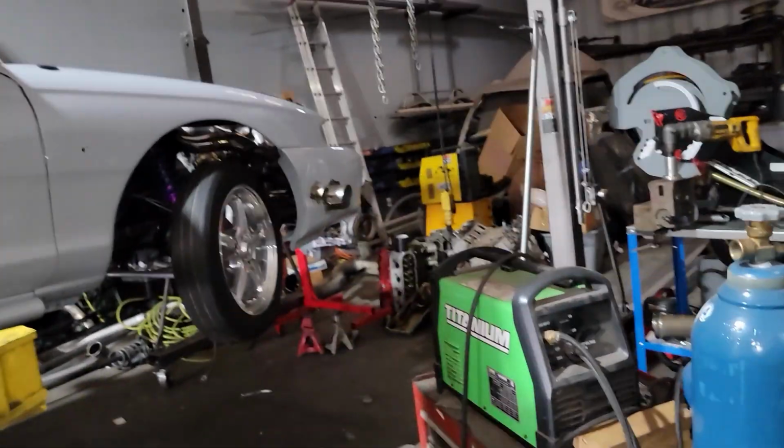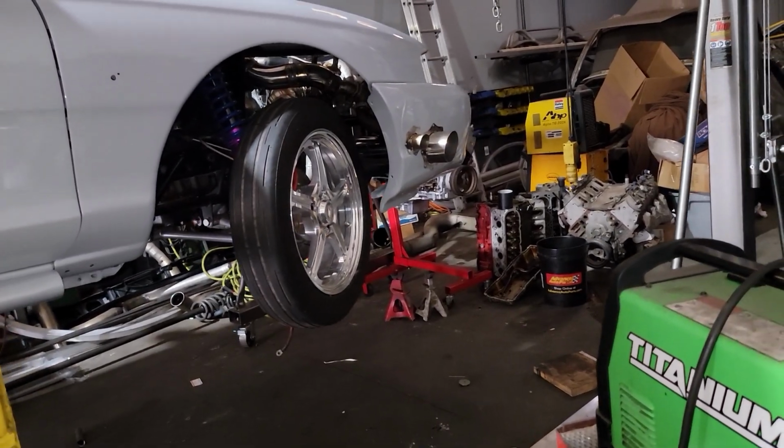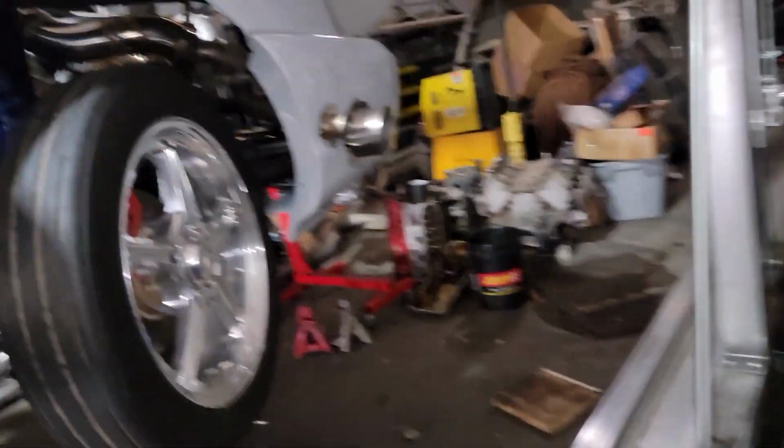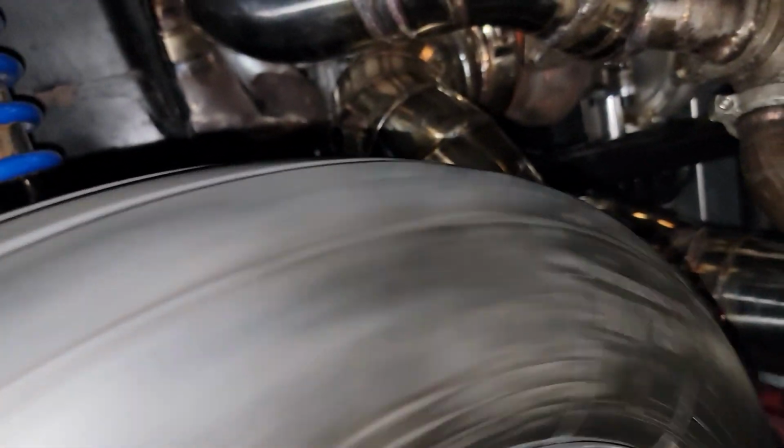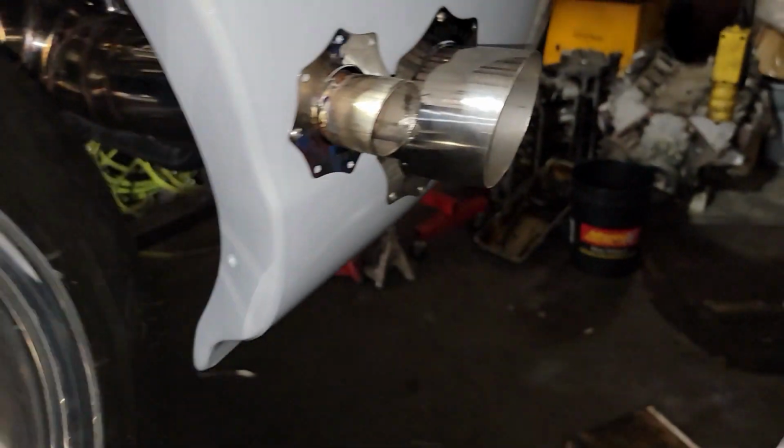But yeah, so I got that done. There's new oil in the motor. I got to do his Mac valve, just plumb his Mac valve, screw his wideband in, connect that after I cut that section of pipe down.